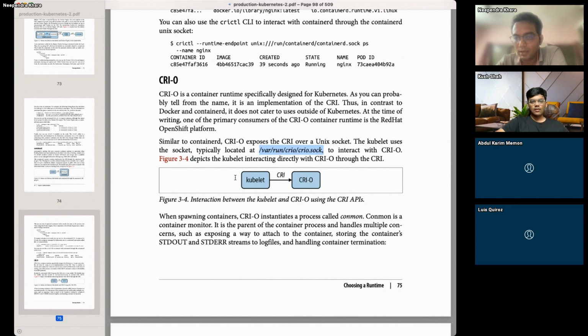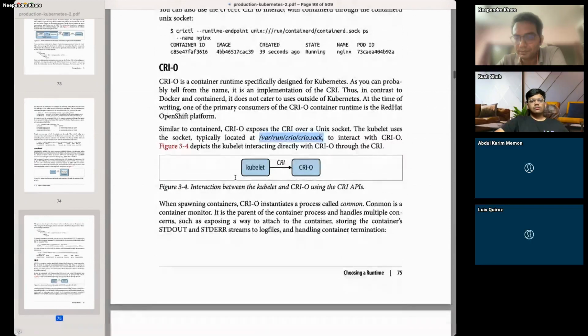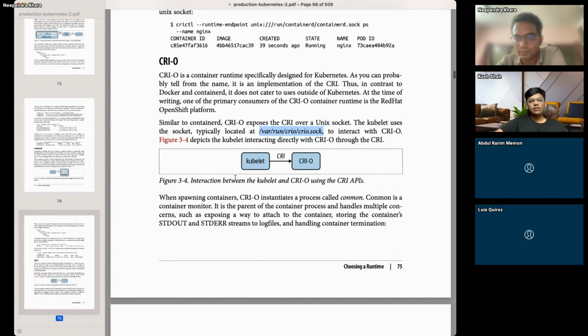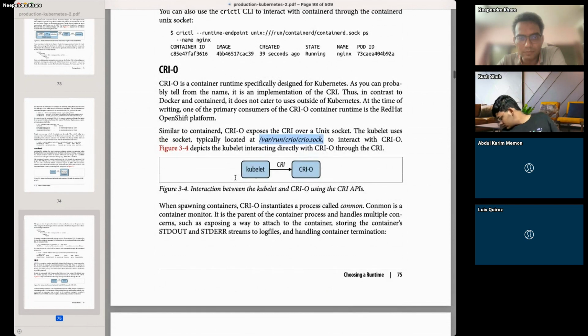Correct. I guess in this case, the user would not be the end user per se, but the kubelet itself is the user, right? So now with the CRI in place, even the kubelet does not care what runtime you have, as long as you have a runtime interface available. It's pluggable, so basically you just call the runtime, but it has to be registered, otherwise it will not work at all, right?